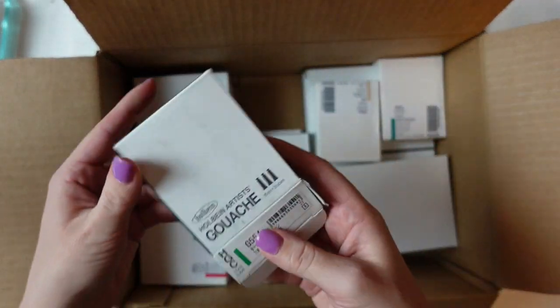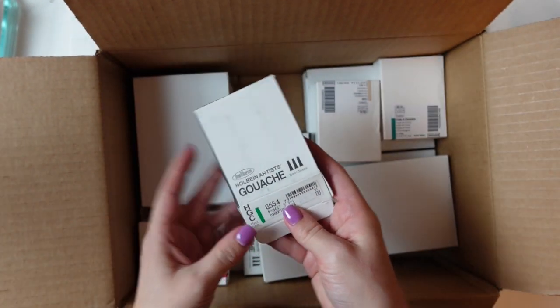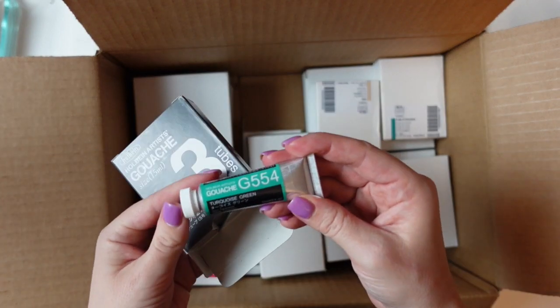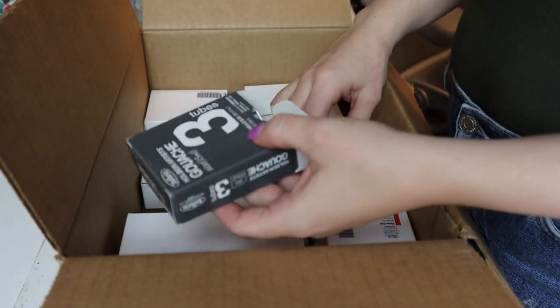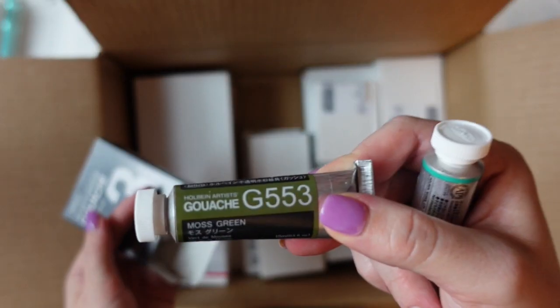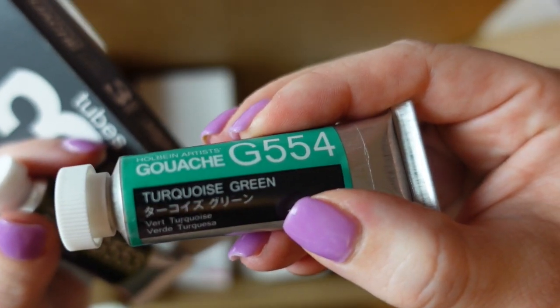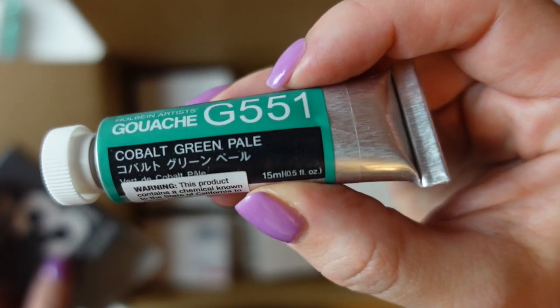How cool is this? All right, these are the Holbein gouache paints, and they sent me a little thing. So I got the turquoise green, moss green, and cobalt green pale.